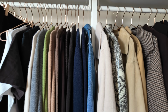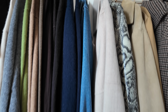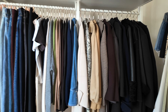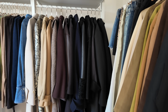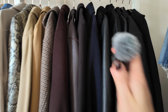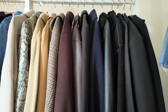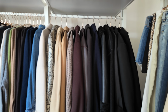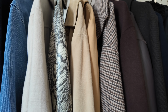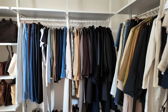I did add back in my COS secondhand vintage find denim shirt, because I got a lot of use out of that last winter, and it is a nice layering piece for around the house. I will say, this is a lot of black. This does look like a lot of black, but actually up to here, this is navy and brown. So it's just these ones here on the end, and they're all quite textured and a little bit different. But yeah, aside from my Jaeger vintage suede jacket, I've moved all the suede jackets into the out of season stash, but I'm super happy with that.